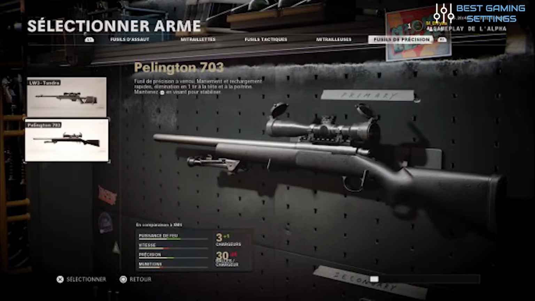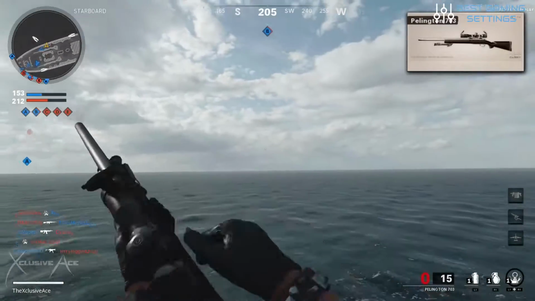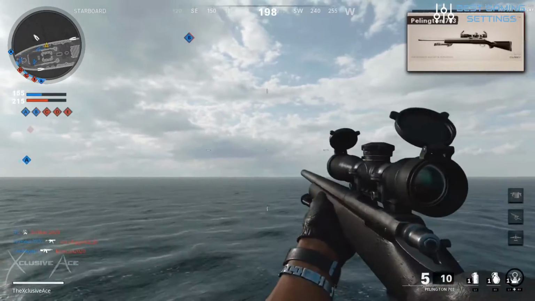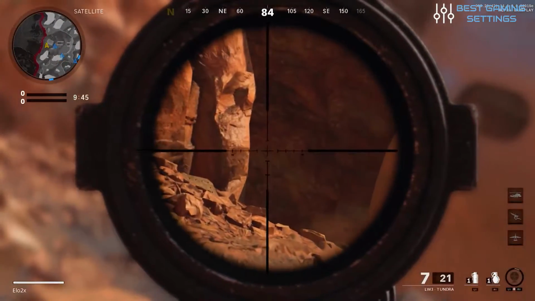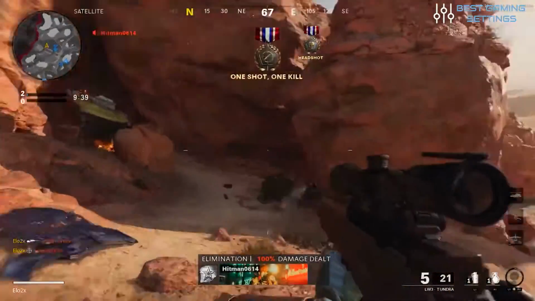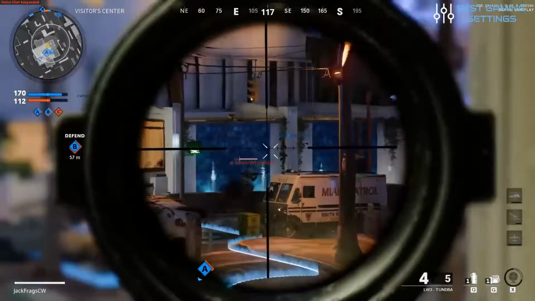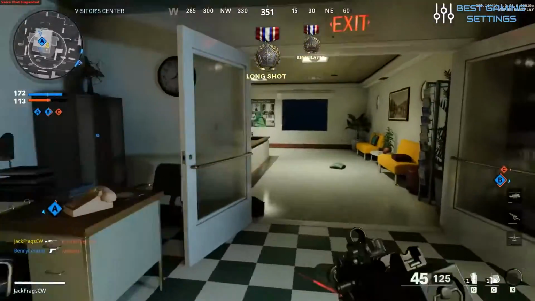Pellington 703. This is a faster sniper rifle in reload and in ADS. It can still kill enemies in a shot if you're really accurate. However, it is closer to a marksman rifle than the LW3. This makes it a great transitional sniper rifle if you fall back to the LW3 overall. The LW3 is the better choice for a traditional sniper, but the Pellington can be effective if you're into going a bit faster. Those are all of the Cold War weapons that we currently know about.